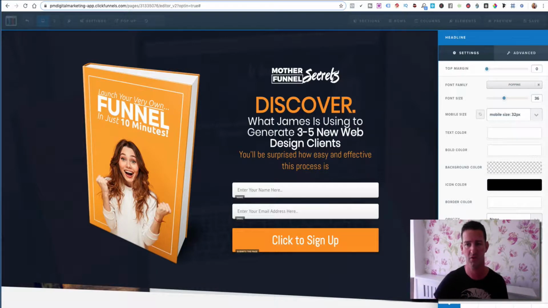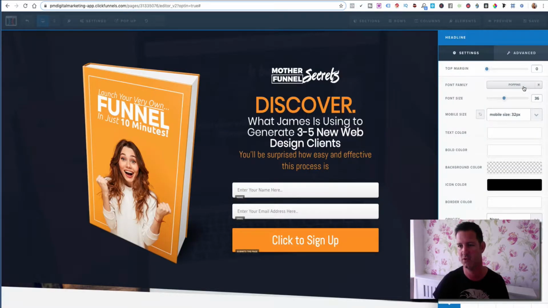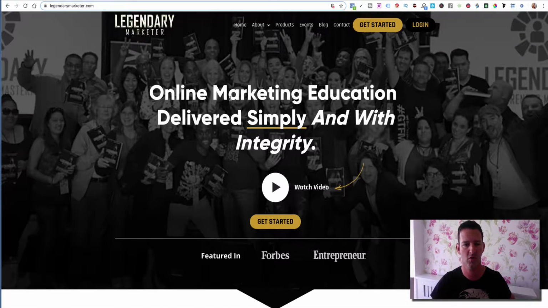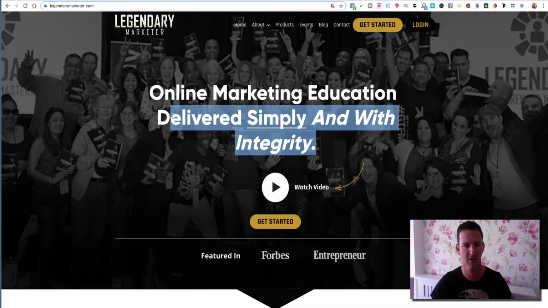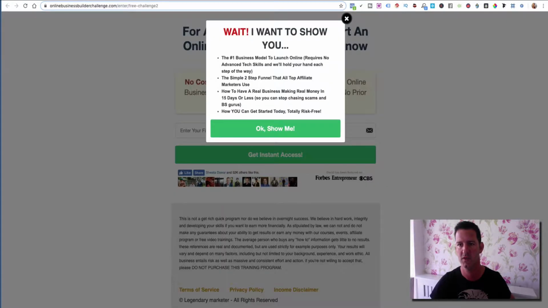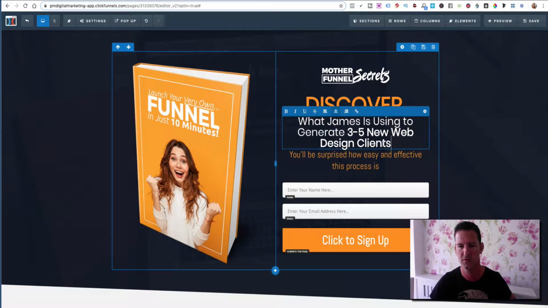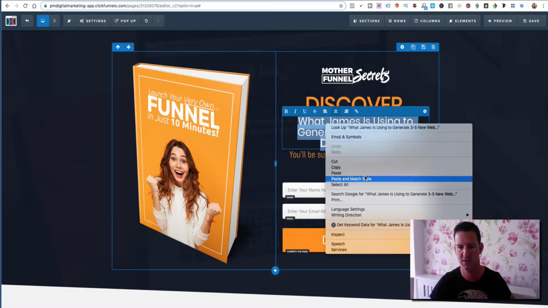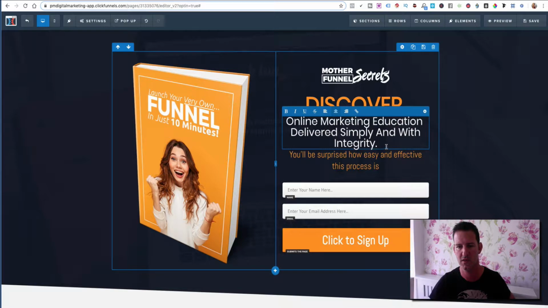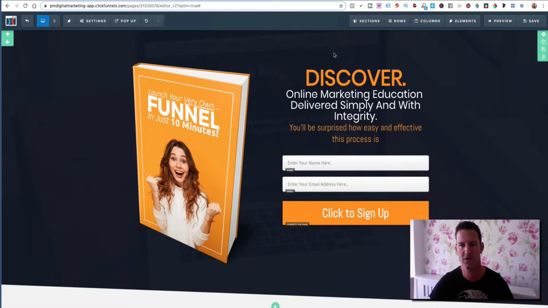In this case, it wasn't there, so I'm going to go ahead and use something as close to it as I can, which is inside of ClickFunnels, which is Poppins there. But I do want to grab some of this stuff. So we are going to have a look at some of the messaging itself, and if we get back on the right page, that'd be really cool. So I'm just going to copy and paste that in, and that should be there. I'm just going to get rid of that because we don't want that.